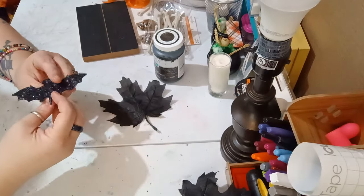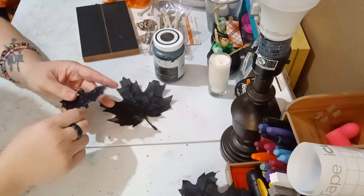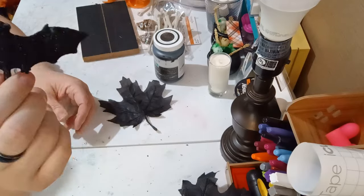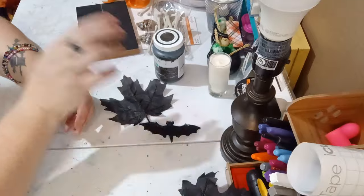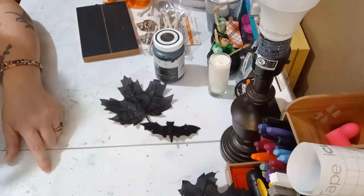And then I have a bat that I got last year. They have them at Dollar Tree. It's a clip. I'm going to be using that also for this project. So let's jump right in and get started.